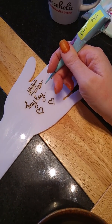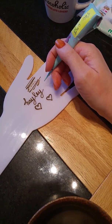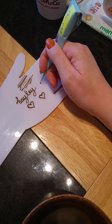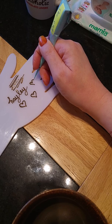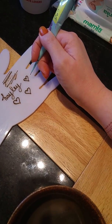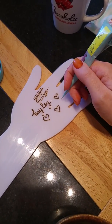Focus. I'm squeezing with the thumb. I'm not touching the board, I'm lifting up slightly and drawing. Sorry, that was a bit off, wasn't it? Let me try that again.